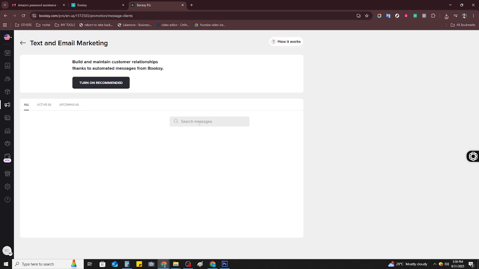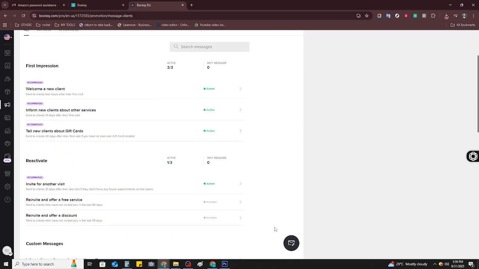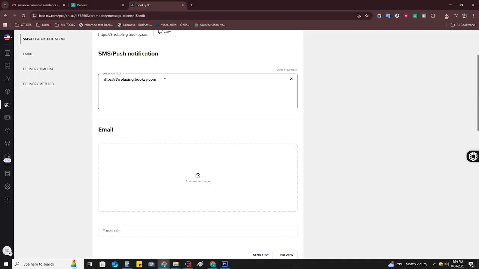Spend a little time on creating a strong subject line, something that grabs attention but is also true to the content of your message. Once that's set, focus on the message content itself. This is where you can let your creativity shine. Feel free to add images or links to your services or even special promotions you're running. These elements can make your emails much more engaging and likely to catch the recipient's eye.